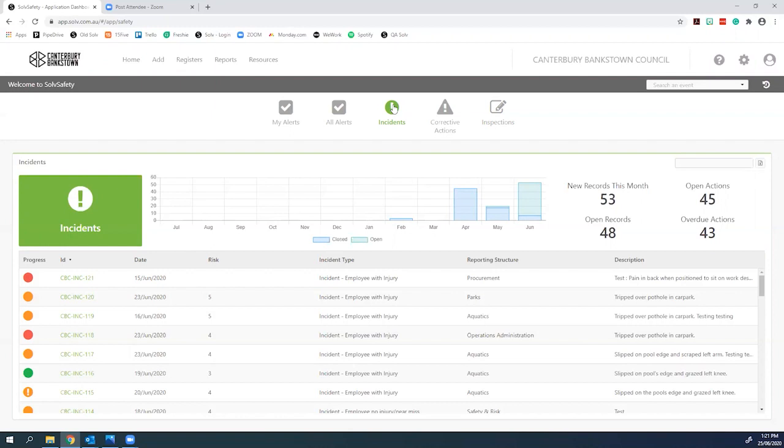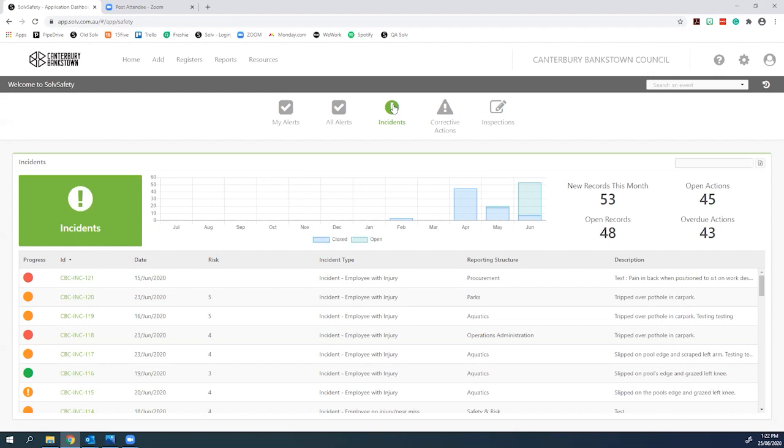And the process flow for how we will do this in the system is almost the same as how we do it now. So the first form that you will complete, or any team member has access to complete, is an incident alert. And that is currently electronic for us now. The next stage of that will be allocated to the person's team leader by whoever is filling out the form. So there's an automatic workflow that will then go through to the team leader who that person has selected. The team leader fills out their section and then the workflow goes on to the manager for management review. So a very similar process to how we are currently operating.